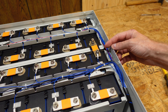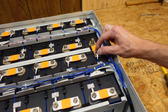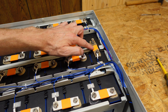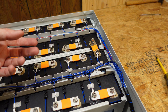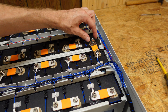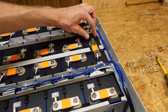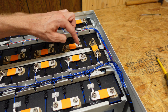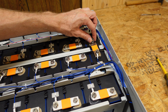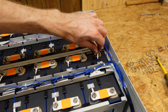The first thing I did was loosen both of the bolts on the series connecting piece that connects these two battery packs together. I backed them almost the entire way off, but not the entire way. I'm removing this piece first because that's going to immediately cut the maximum voltage of this battery in half, making it a little bit safer to work on. The reason I didn't take them the whole way out is because you don't want to remove one bolt and then while loosening the other have the bar swing around and contact one of these two points causing a short circuit. So I always loosen them up to almost out, but not quite, then pick them up without worrying about the bar moving.